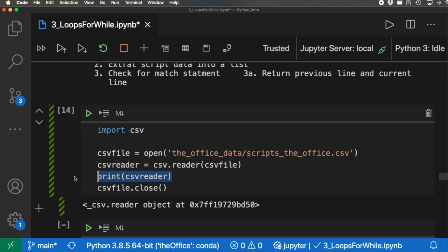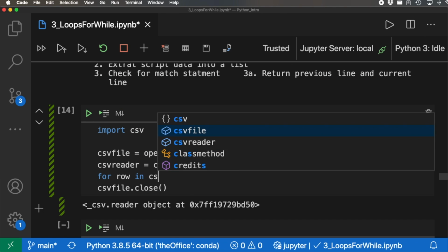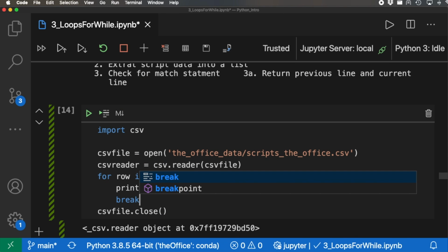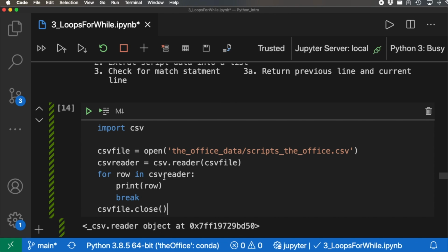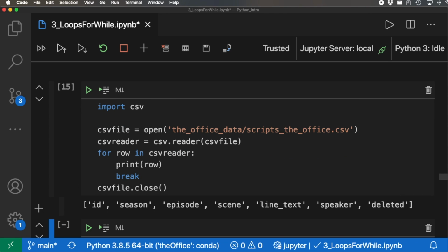So I'm going to modify this print statement further. I'm going to do a for loop. And so I've added this code. We're basically going to go through each row in csv_reader and print that row. We could print all of the different rows, but remember we used break before. I just want to see the first row and then break from this loop and see what's printed out. So we do a Shift Enter and we see, hey, okay, this is the first line of the CSV file. So we're on the right track.